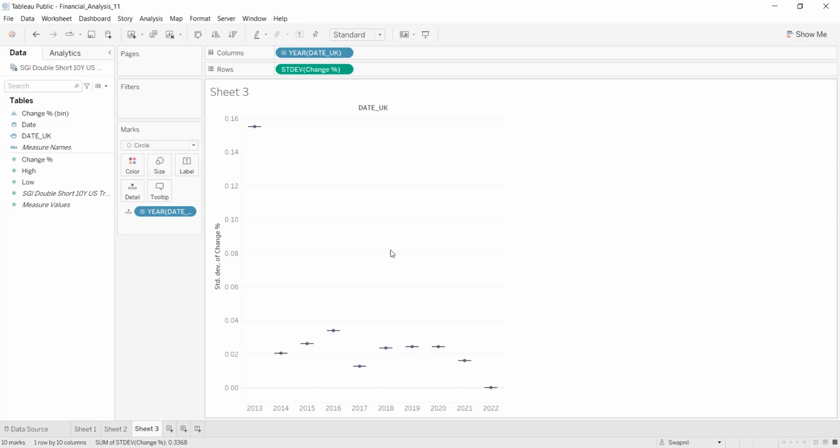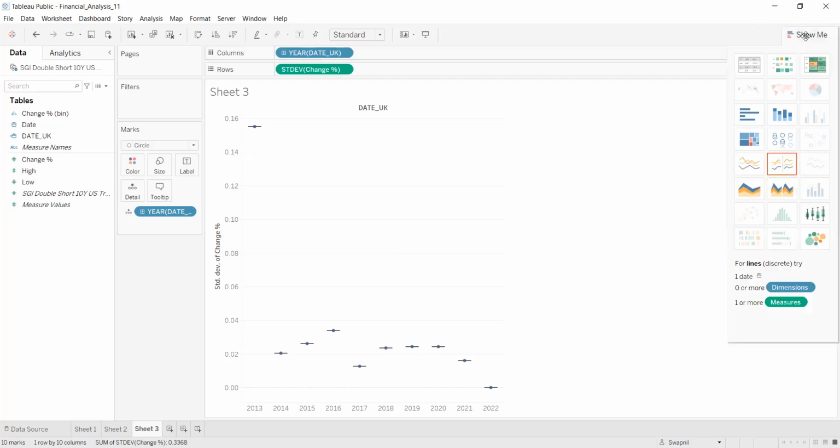But if your deviation is high, that means you are not getting values closer to the mean. That's what it means. So a box plot in this case may not be the right plot. What I'll do is change the type. I'm going to go to Show Me, and let's see different graphs here.